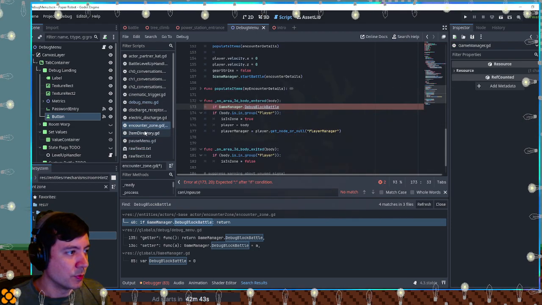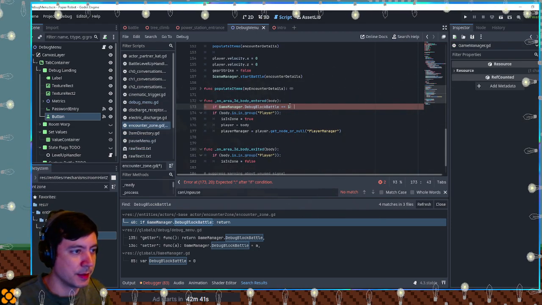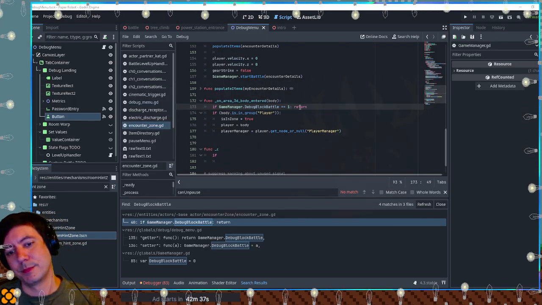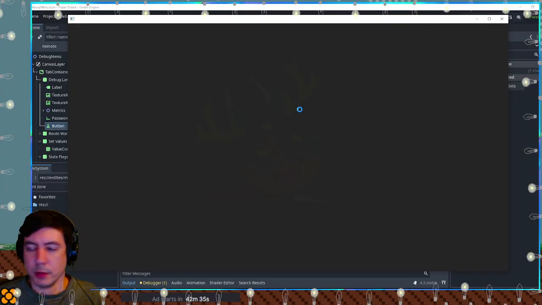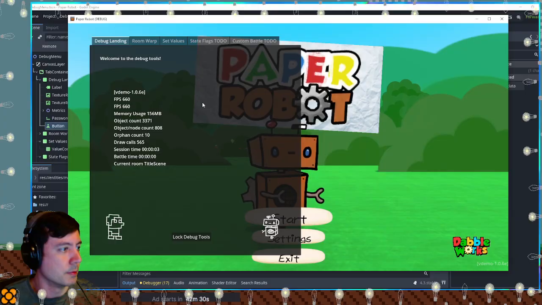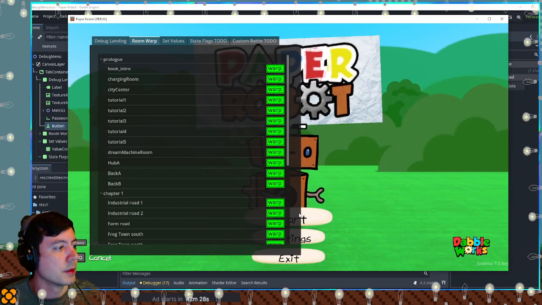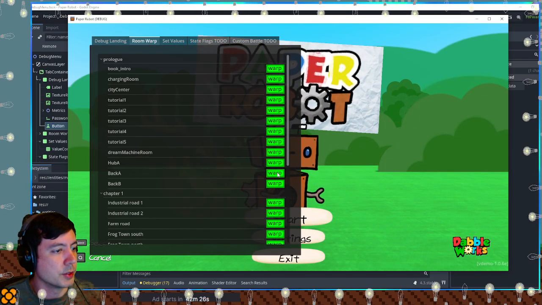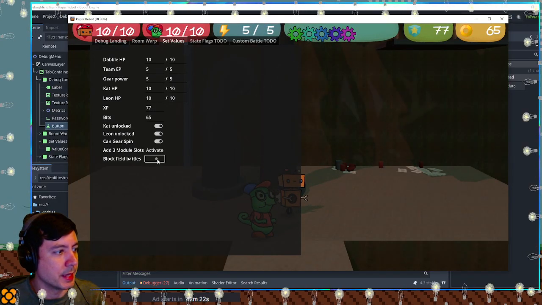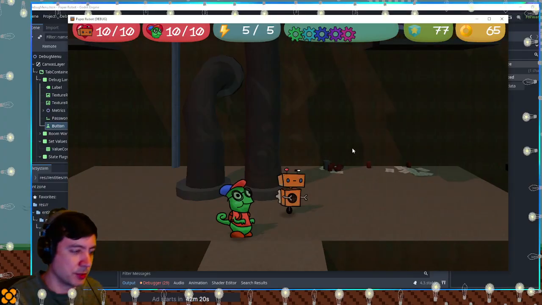Yeah, if that equals 1, then return. Okay, that'll be slightly better. So let's go to bottom and let's set block field battles back to true.